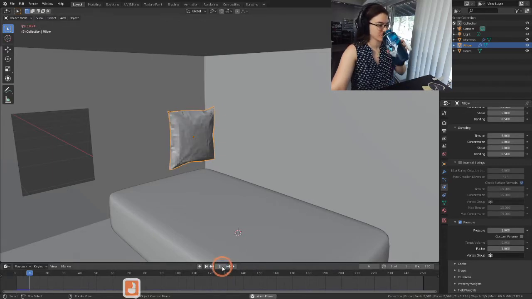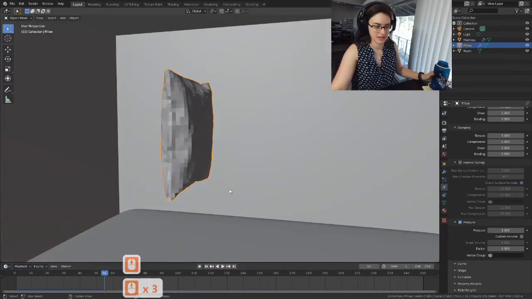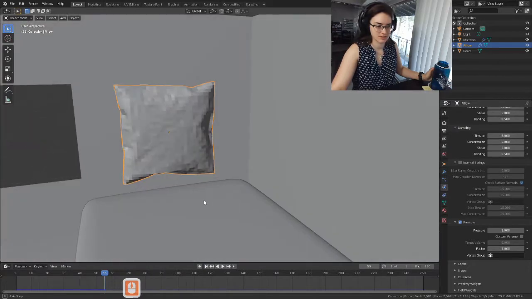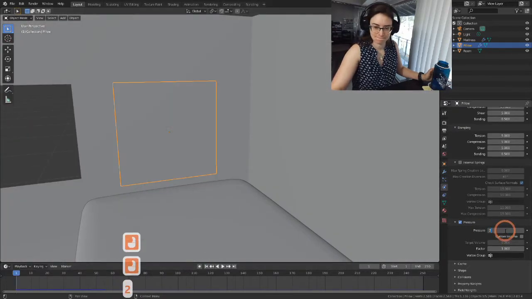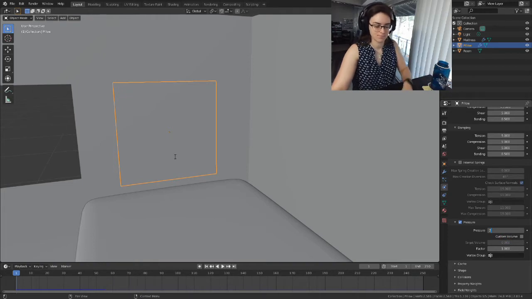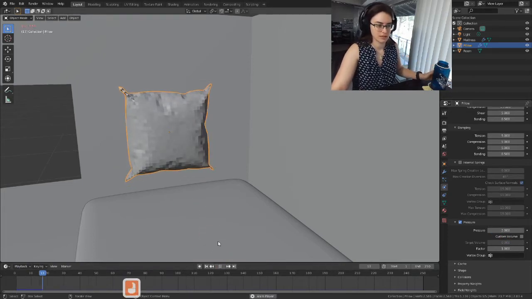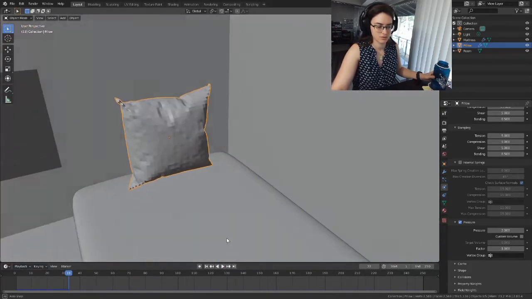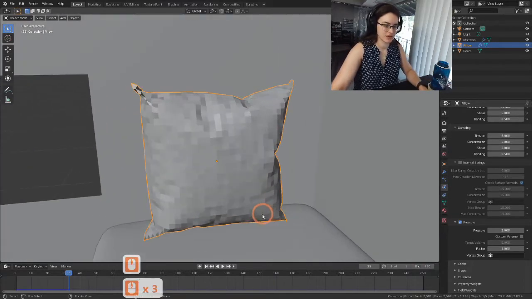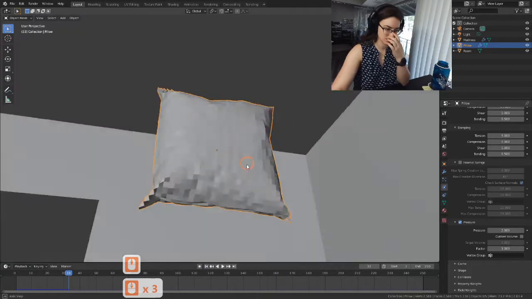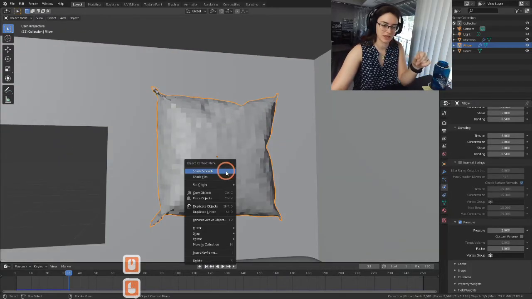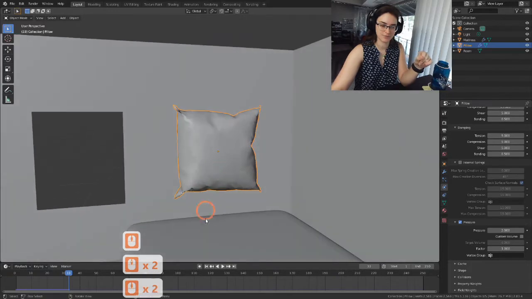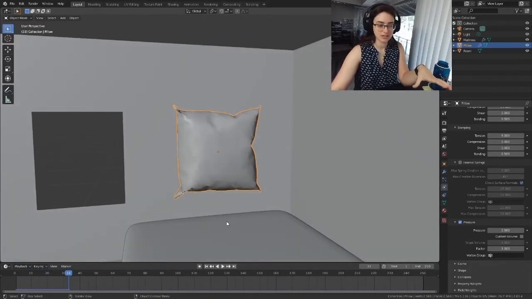But now if I hit play, you can see it's puffing up my pillow. So I actually probably want that a little bit higher because it's looking a little flat. 2. And now you can see it getting fluffy. You might notice mine's like very pixelated looking. This is just because it's shading those faces individually, but I can right click and hit that shade smooth option. There's also one more thing I want to change before I finalize my pillow.